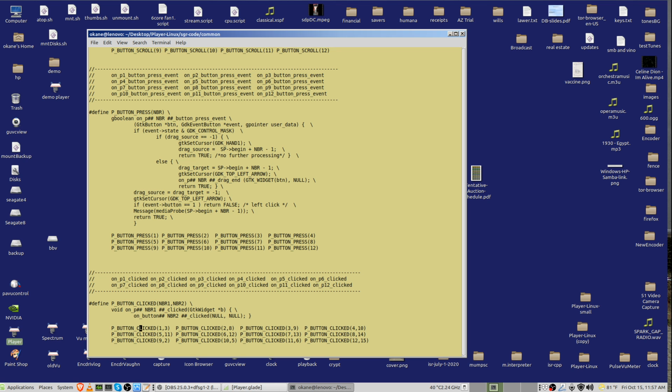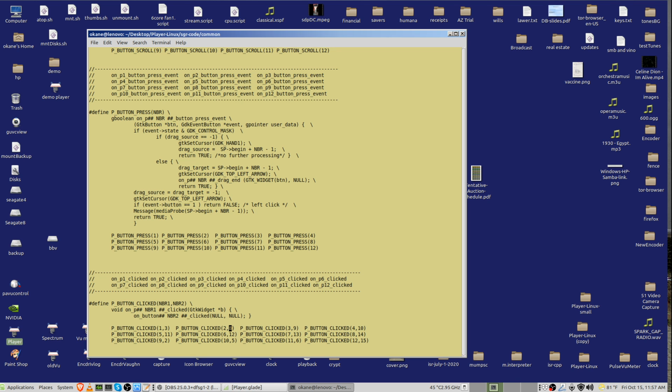Now down here you see the button clicked invocation. This creates again 12 instances of this function. The first number is the P number, P1, P2, P3, P4. These are the tile numbers. The second number is the corresponding number for the play button in the edit panel. So in other words, P1 on the control panel, the tile P1, corresponds to the play button, button 3 on the edit panel. Likewise, button 2 or tile 2 on the control panel corresponds to button 8 on the edit panel, and so forth. That's the correspondence between the two.